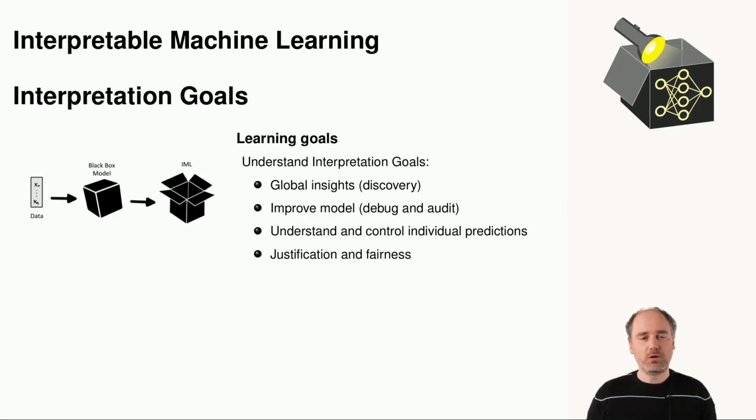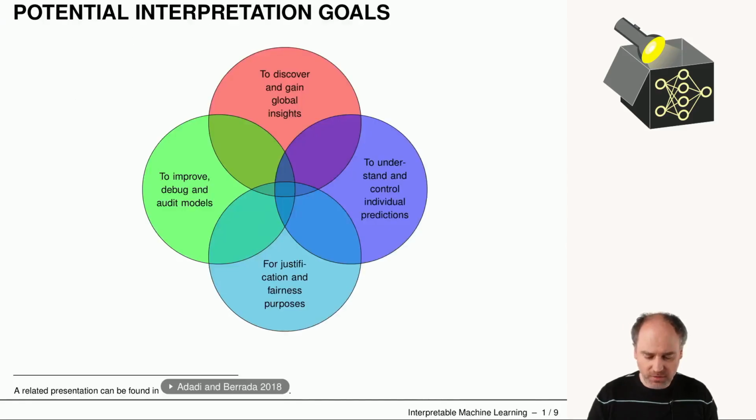And welcome to our next session here in our first chapter on motivating and introducing interpretable machine learning. So in this session, I will discuss different aspects of interpretability and different needs, different reasons for why we might be interested in interpretable models. And it turns out there are actually quite a few very different reasons for interpretation.